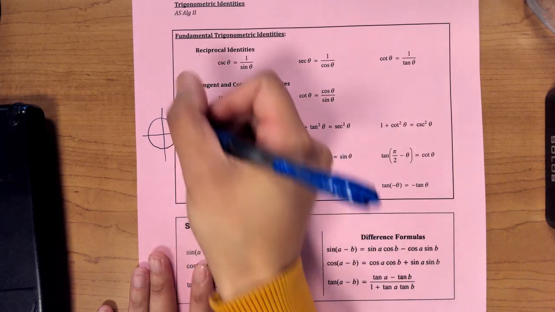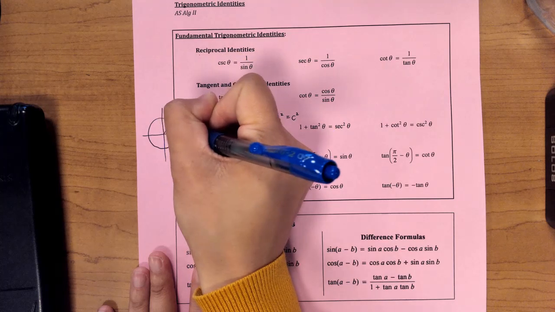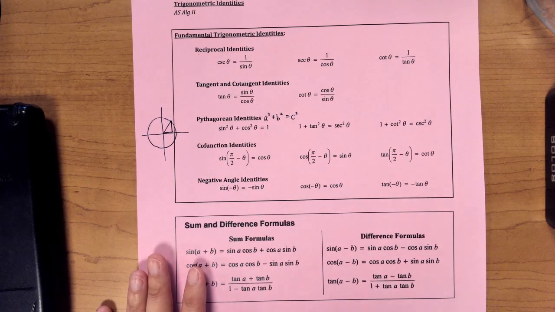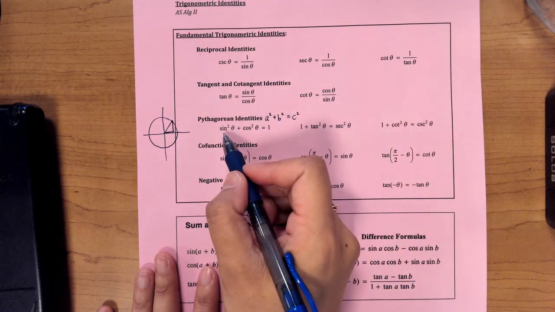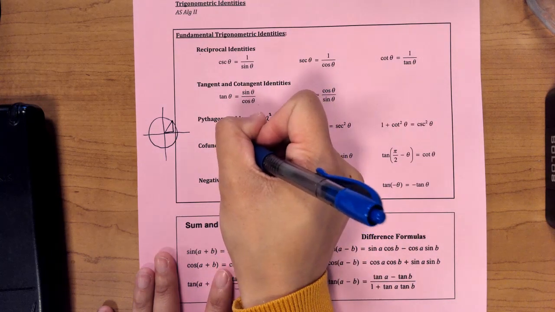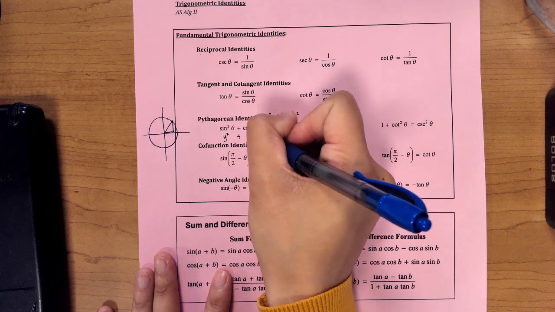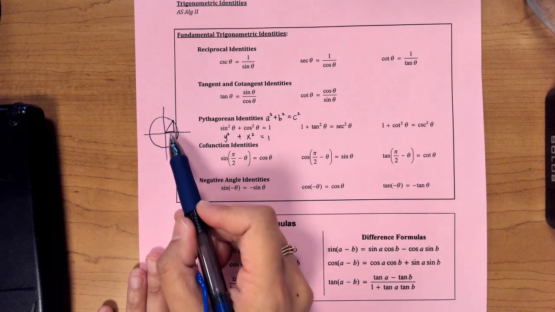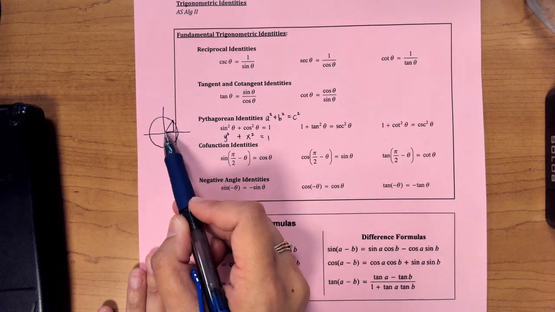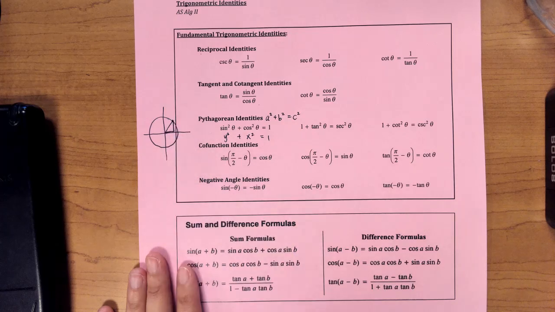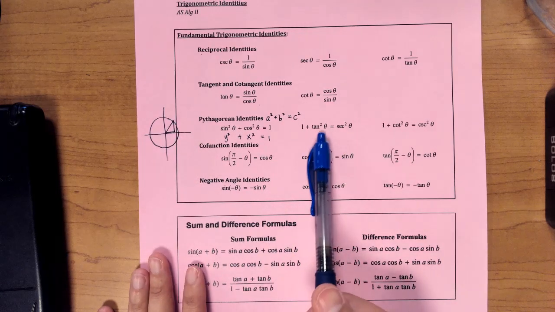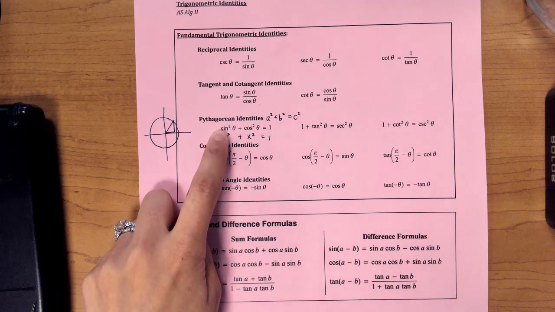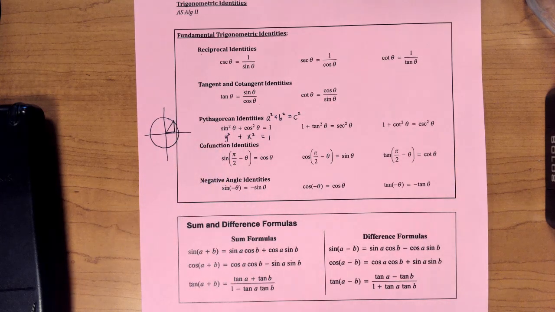We also know on a unit circle that we can use x's and y's, but we can also use sine and cosine. And hopefully you remember that sine squared is the same as y squared, and cosine squared is the same as x squared, equals 1. Right? So really you can say that sine squared plus cosine squared equals 1. How we get this identity is very similar to this, right? So this is just another form of the same thing.